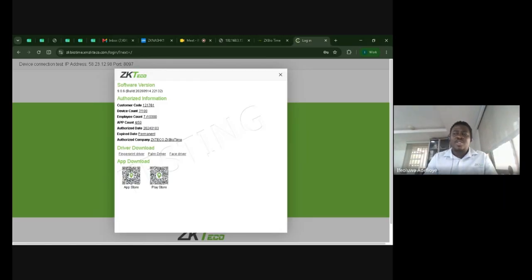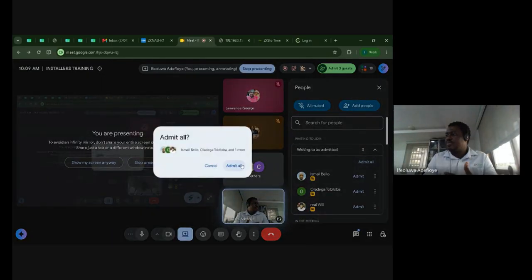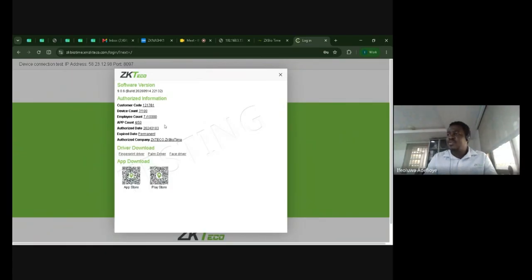It's mostly permanent because the license is one-off. When you activate the license, you get it one-off.